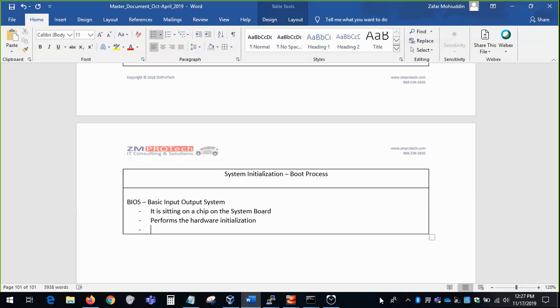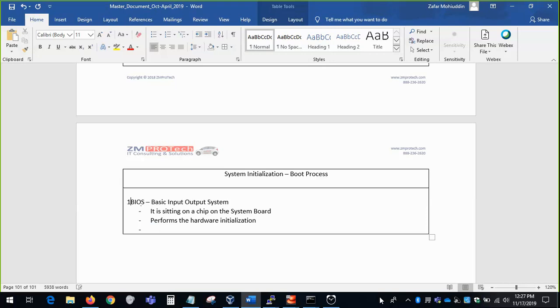It tells them to wake up. So it's just waking up the hardware. So the BIOS is the very first item in the boot process.